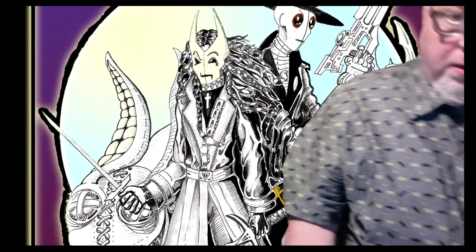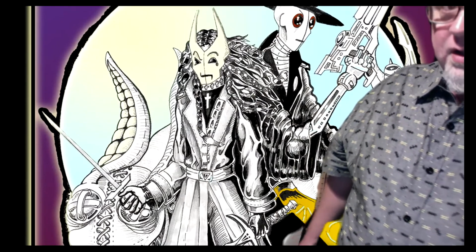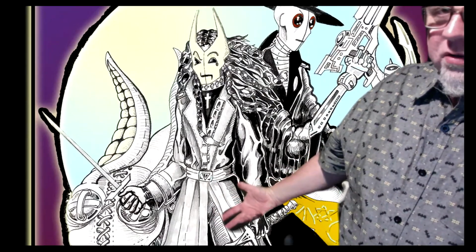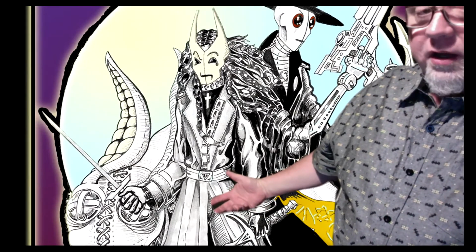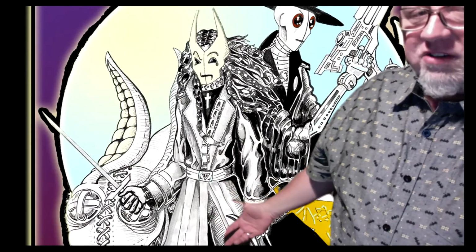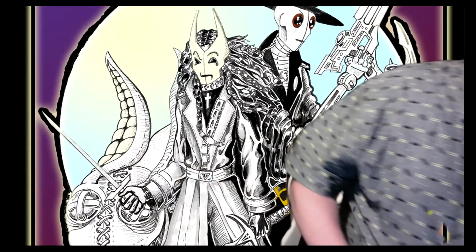Here are two characters standing in poses. These are the hero poses. They're standing there. They may as well be mannequins in the store wearing clothing and modeling clothing. It's just not very exciting. I mean, yeah, he's holding a sword, but he's holding it all kind of like, I have a sword. It isn't saying anything about the character. Now, that's fine for a poster, because sometimes you just want to see what Batman looks like. So he stands there. But if that's all you do, you're not going to help tell a story to the viewer. You're not going to help convey an emotion.